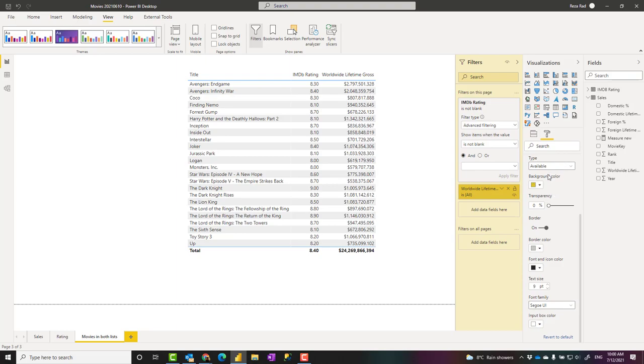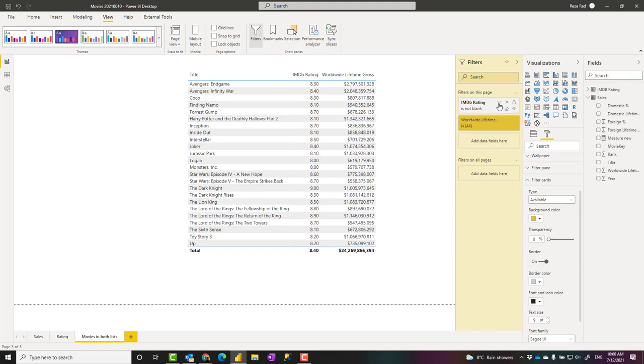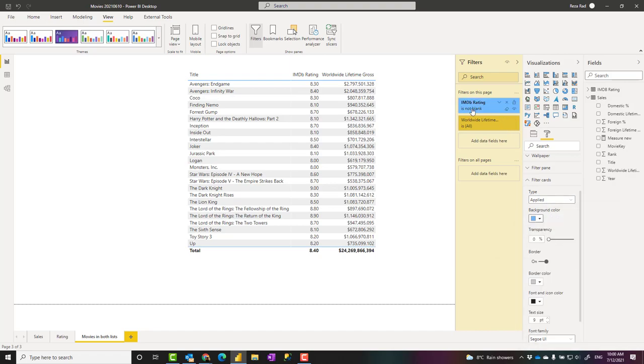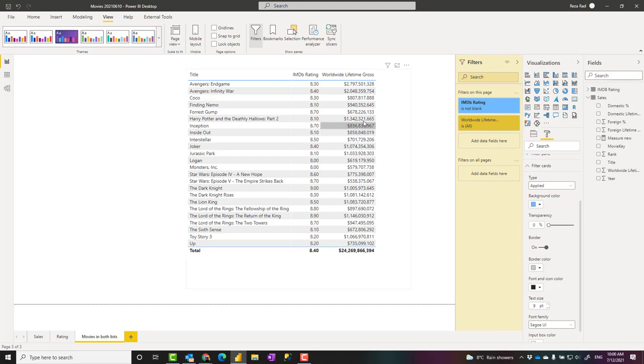But you can see that whatever I apply on this available type will not change the other cards, because that card is an applied type. If I change to applied, then I apply some formatting for that, let's say something like this, then it applies on that. And the rest are fonts, colors, borders, everything there. The main important distinction here is to understand what is available versus applied. And of course, if the user in the middle of their reporting goes and, for example, clears the filter on this, that would also become available. It is, as I said, to help the user determine if any filter is set in this or not.